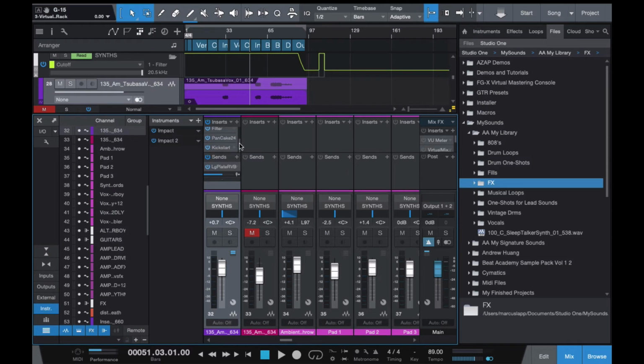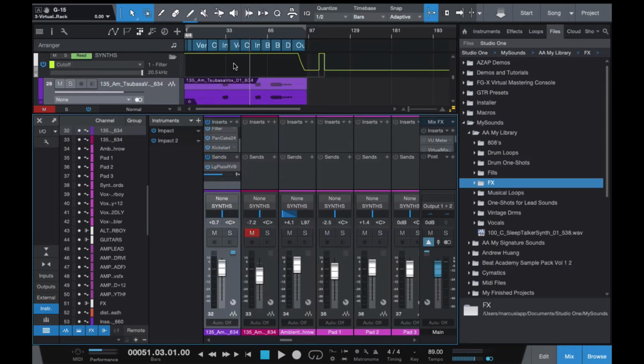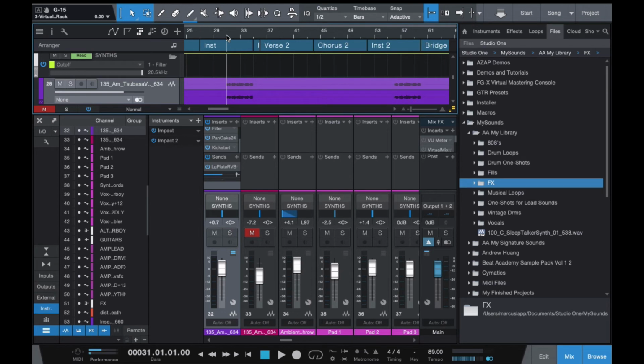And then the third thing that we're doing here is giving it some more movement, but instead of what we did with Kickstart in volume, we're introducing a stereo movement. So it's not moving all the way left or all the way right. I've got this preset here with the Pancake plugin, Left to Right Shy. As you can tell by this wave, it's going about 35% left and then 35% right. So it's swimming from left to right, and let me play it without it, and then I'll play it with it, and then you'll be able to really tell the difference.